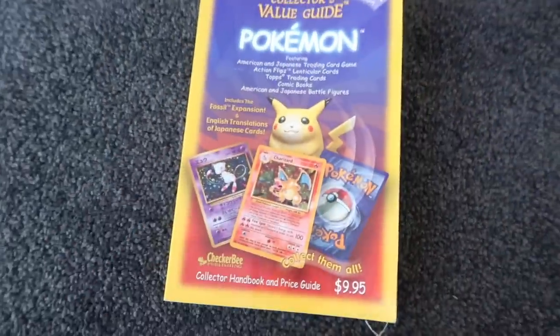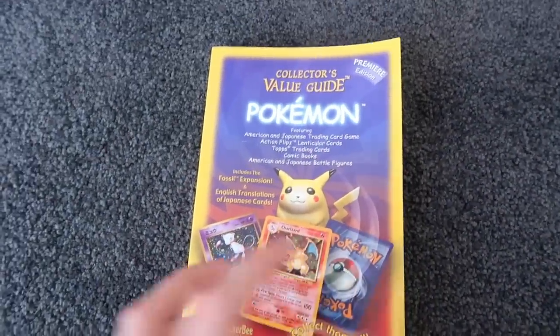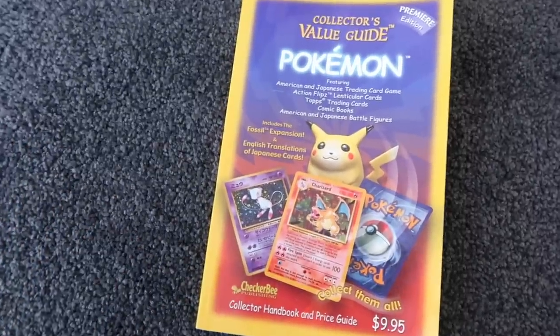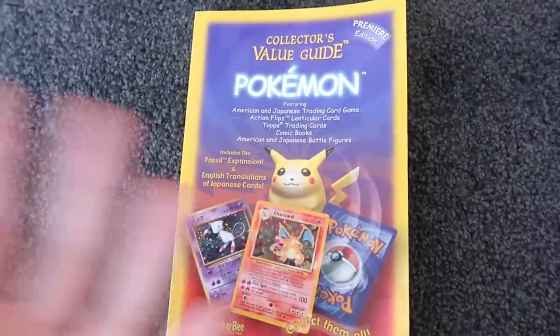Okay, this book right here actually may be my new favorite thing in the entire world because it stays in its era. I mean, it could only really have come out when it did because the internet was around, but it wasn't populated with heaps of information about Pokemon prices in its era as well.